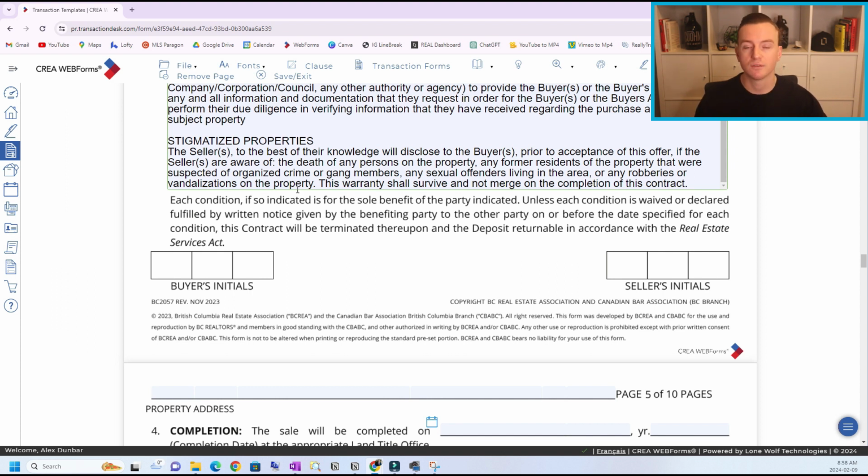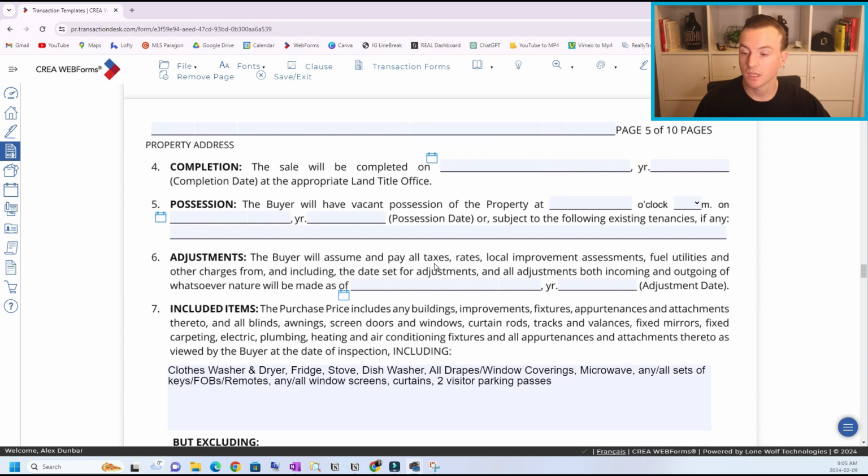Now, there are hundreds of other conditions and subjects that can be put into a contract. You can essentially even create them yourself if there's something very specific that you're looking into. This is my general kind of standardized contract, and I typically will pull things and add to it or take away depending on what it is. But for the most part, this is what I'm going to have on most of my standard contracts for a Strata property purchase. Once again, you've got the initials at the bottom of the page. And continuing on, and something I didn't address earlier is that at the top of every page, they also have the property address, which will auto-populate just in case you forget what property you're purchasing.